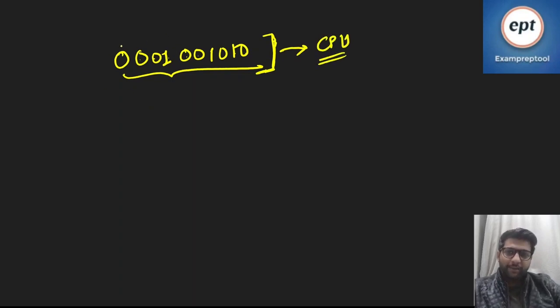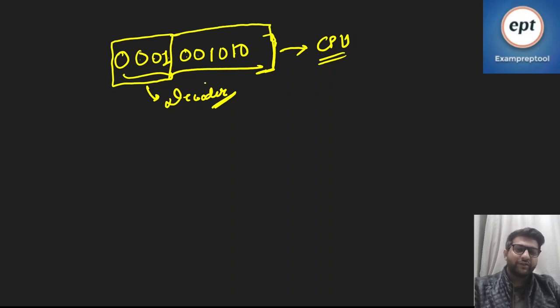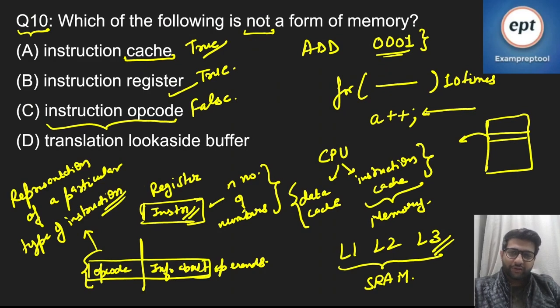So by a particular circuit, it will be able to know, since the CPU already knows how many instructions it supports, that means it knows how many bits are used for the opcode. By using a hardware, it will know what type of instruction this is, right? It will use, let's say, a decoder by which it will know what type of instruction this is, and then by using some other hardware it will be able to extract the operands from this information, right? So this is how a CPU decodes an instruction. So this is false because this is just a representation of a particular type of instruction.